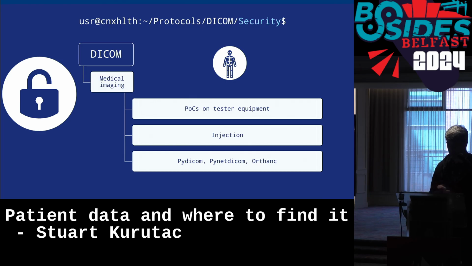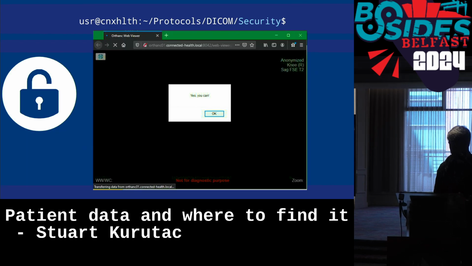And then, some other things that you can do in there is, again, have a look at these open source software, figure out how to do POCs, proof of concepts, on that, with the injection types and using PyDICOM, PyNet DICOM, and Orthanc. So Orthanc is the open source server. With the types of injection, you do things like XSS, which is something that was found on Orthanc previously. This has been fixed now. Obviously, this is from quite a while ago. And this is only in the web viewer module of it.